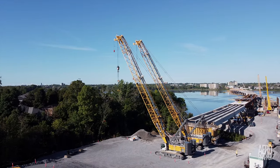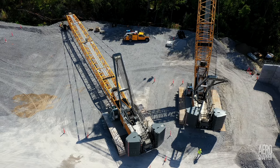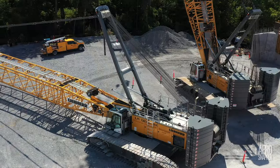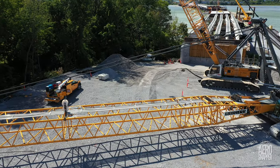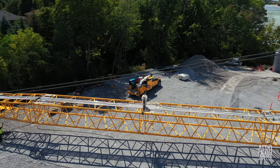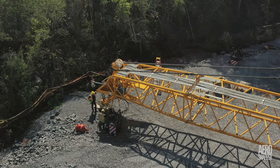This week has seen further preparations for the departure of the two major cranes. Over a 3-day period, Bridget has been stripped down to her major component parts. The process began, as we've seen before, with her boom being laid on the ground. The blocks, cables, and many pulleys are then removed.